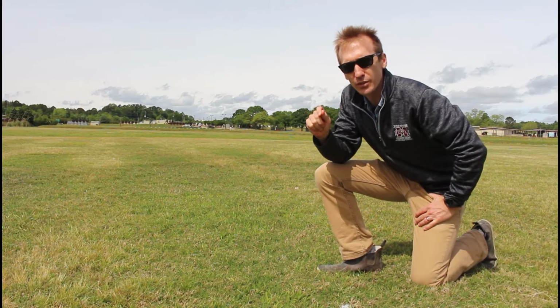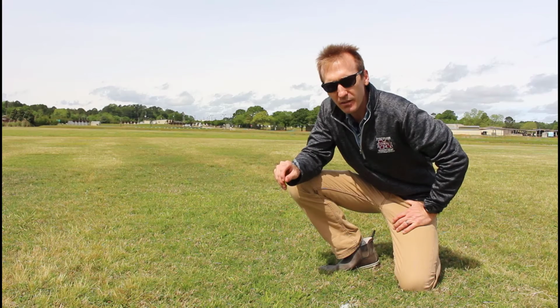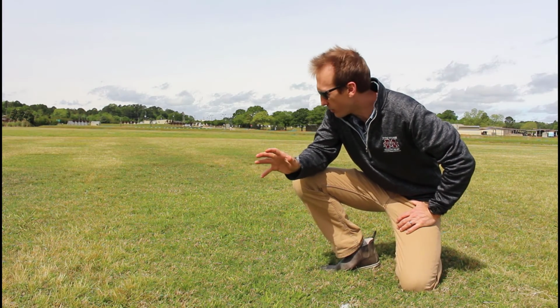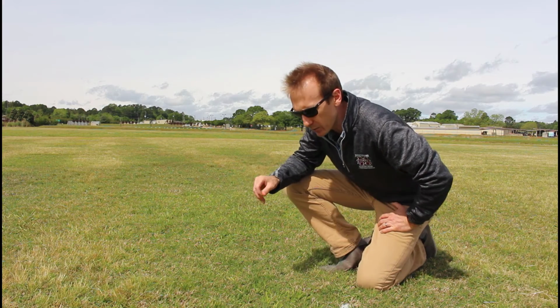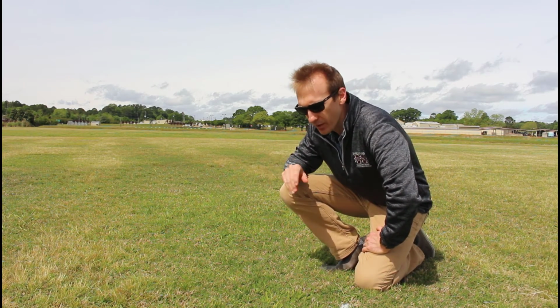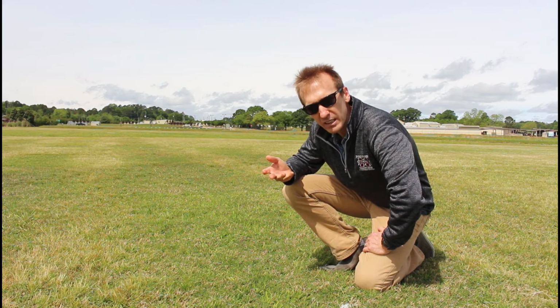What I want to show you first is a really good example of, I think, a creative use of a non-selective treatment. This is Finale, applied at a 5 quart per acre rate. That rate is achieving quite a bit of post-emergence activity. Keep in mind, this treatment was applied in February when Bermuda grass was still dormant. The kinds of weeds that you're controlling with just a simple non-selective treatment are going to be things like annual bluegrass. It's also going to include little barley, some of the broadleaves that are present.